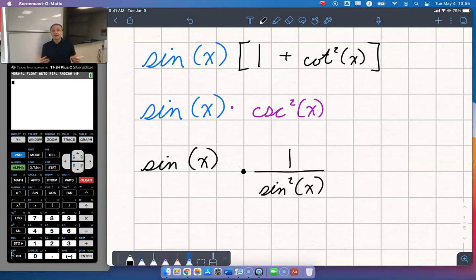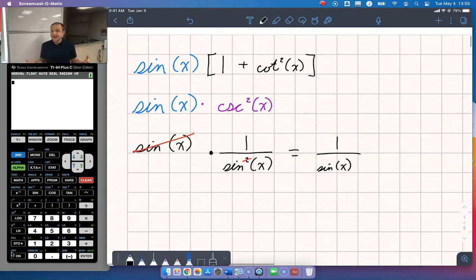Now the reason why I'm doing that is I'm getting in the same language, sines. And I can see that I can cross out one of these with one of those. And so really I'm left with, and I'll put it right over here, 1 over sine of x. And again, you may go, well, that's done. But it's not, because it's a fraction and it's got a sine at the bottom. I can write it so it's not a fraction by using a reciprocal, cosecant of x.